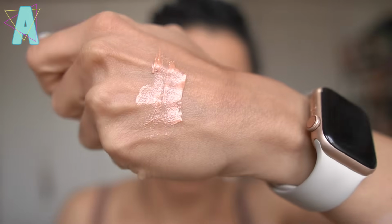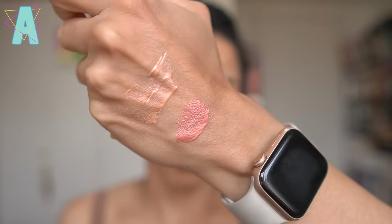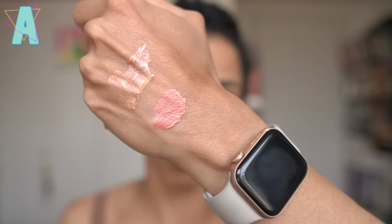You want to see some swatches? Here is Peachy. Peachy is pretty. Also, the bronze. The bronze is not like a tan bronze. It's more of a rosy bronze. You know how I feel about the rosy bronze, okay? Here is Rosy from the Dior. You can detect there's a little more pink.